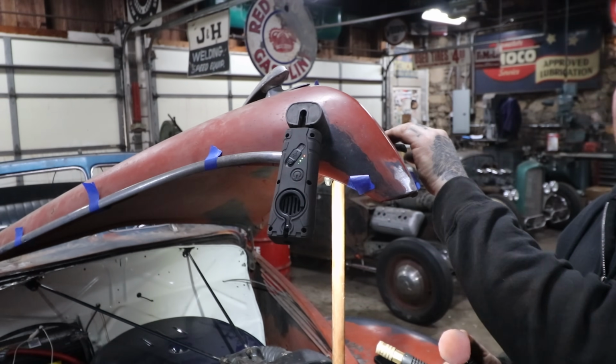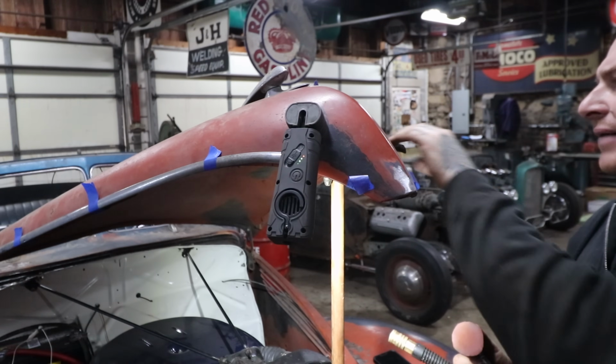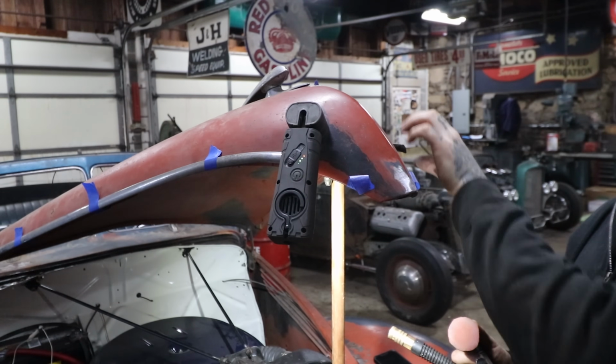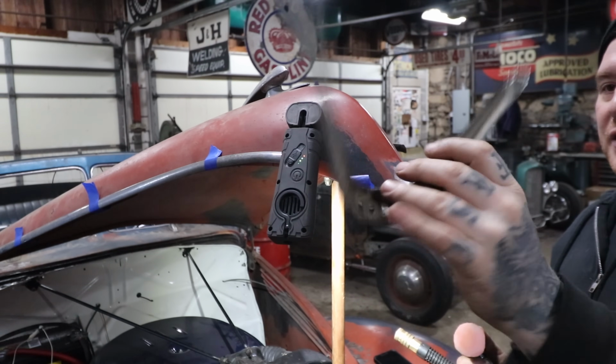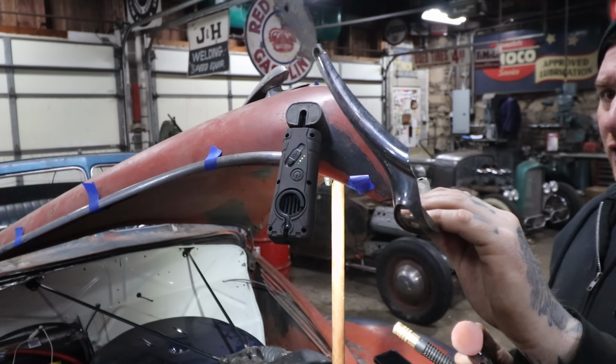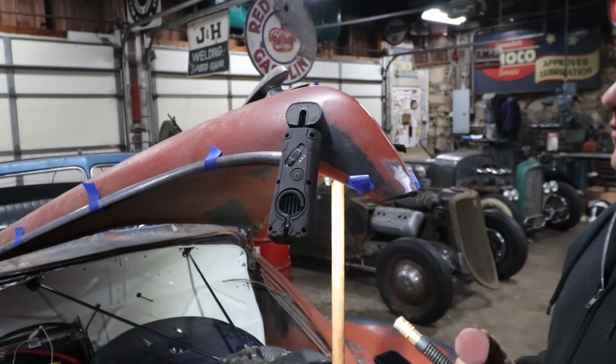All right, so been working on mocking up the trim. You can see I just have it taped up. Steve and I went through and off camera found the pieces that we needed. These little strips that run along the base of the hood were the ones I was really looking for. You could still actually buy this piece from Drake. We found some old originals. I think I even have a nice Drake one from the estate this came from.